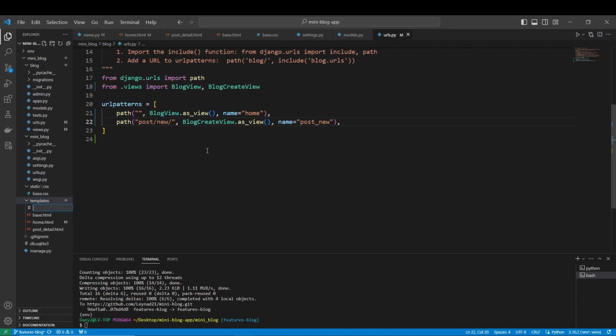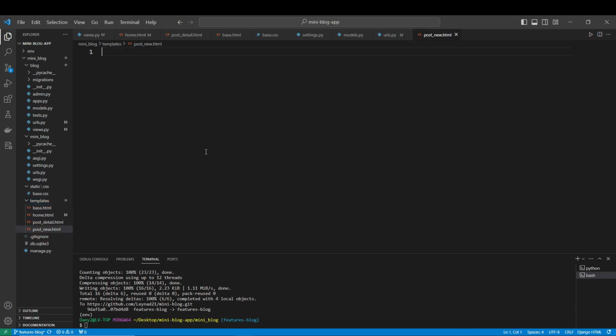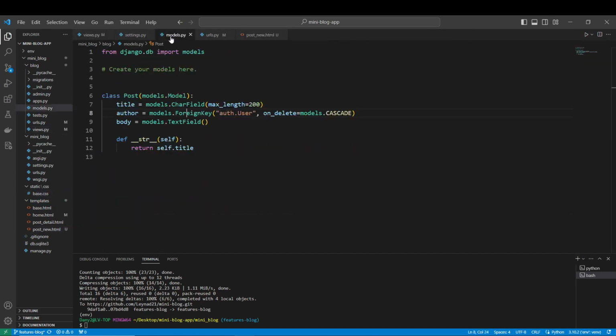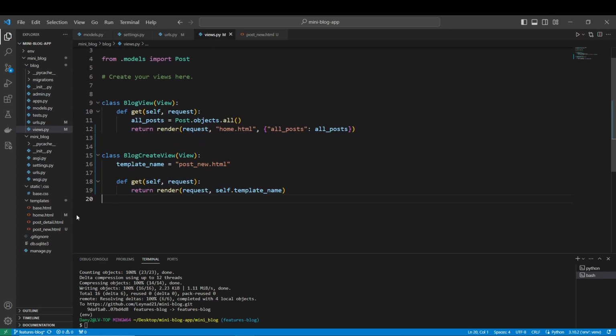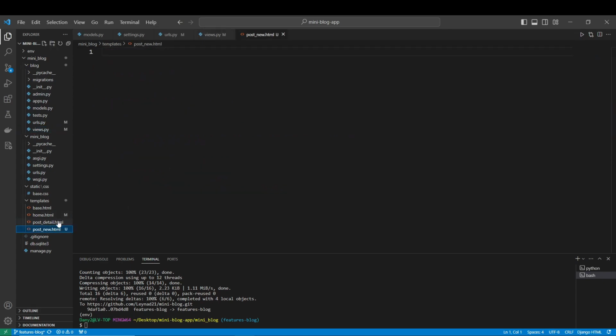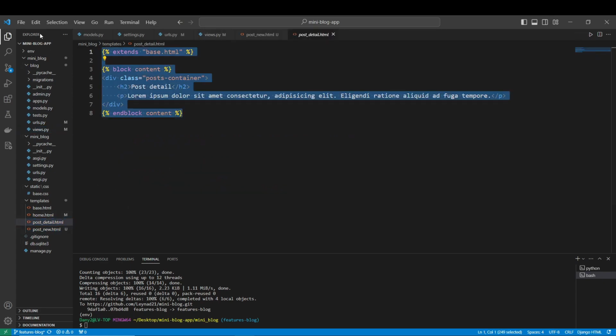So let's create our template. For this, we go to post_new.html. Let me check, we can actually close all of these. Okay, let me check post_new.html. Okay, good.